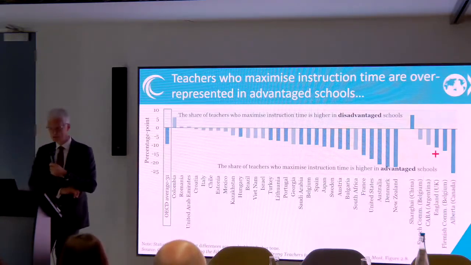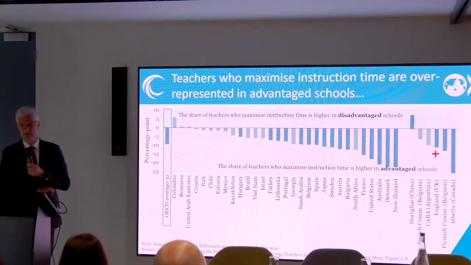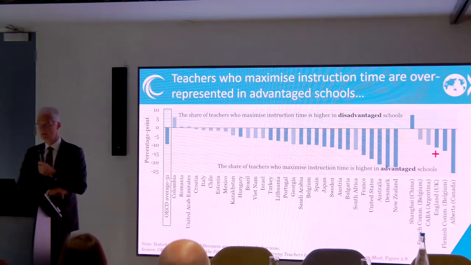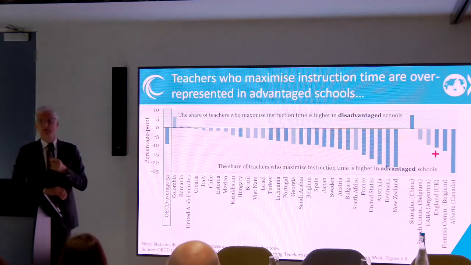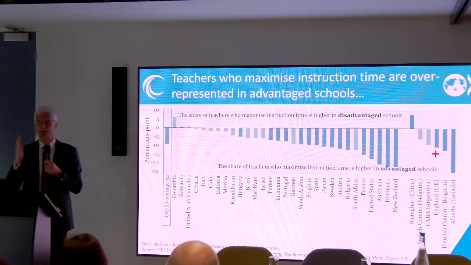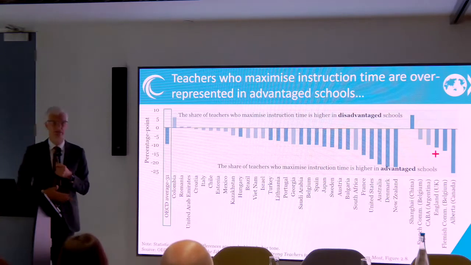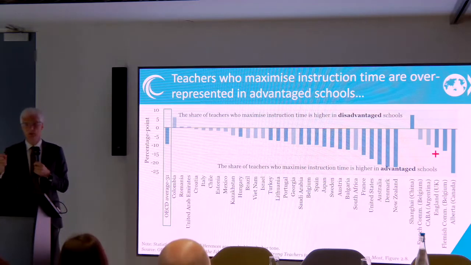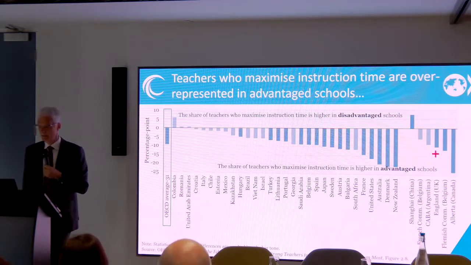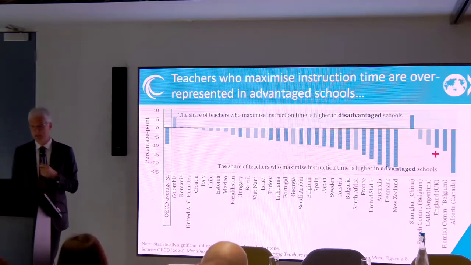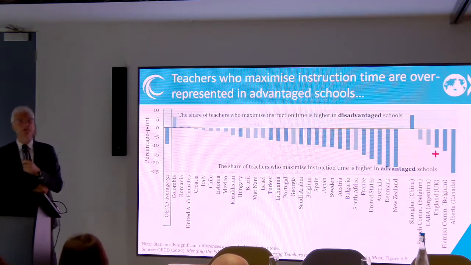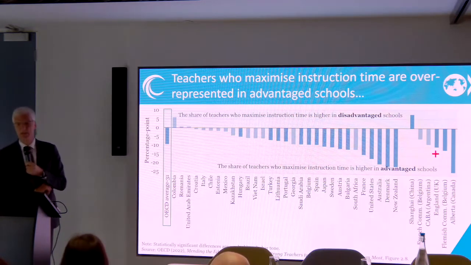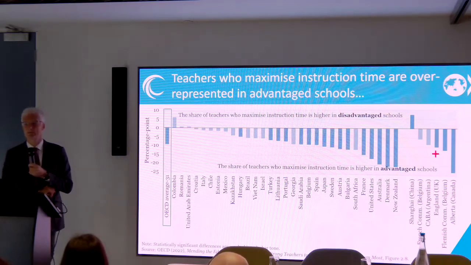Now comes the practices. And this, I think, is where things get most worrying. When you look at the teachers who maximize instruction time. By this, I mean, when you have classroom time, we subtract all the time that is wasted because of disciplinary issues or administrative issues or all sorts of things. And we look at what ends up being used for real instruction. And there you can see basically in virtually every country, teachers who are very good at using the time effectively for instruction tend to be overrepresented in the schools from privileged neighborhoods.